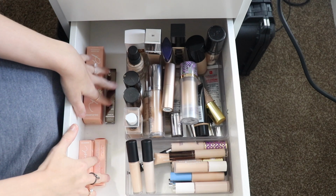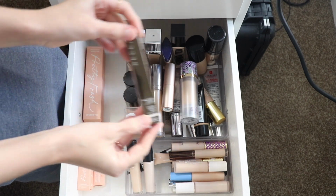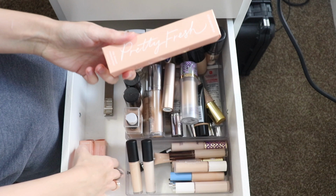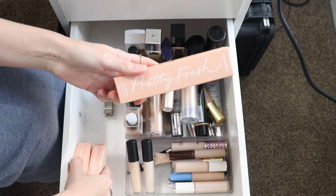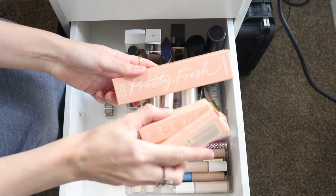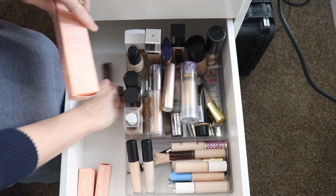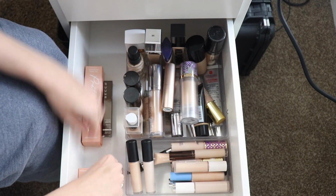And then on the side here in the boxes, I just have an extra of my Becca Aqualuminous. And then I have this ColourPop Pretty Fresh Tinted Moisturizer, as well as the Pretty Fresh Concealers that I'm going to be using in a video coming up. So I'll keep that over to the side here.